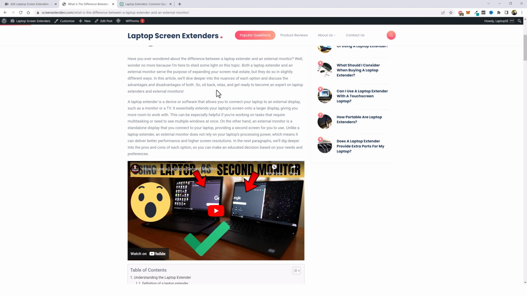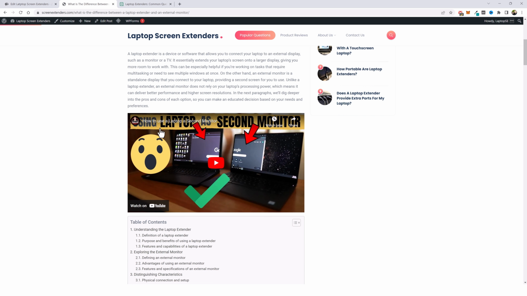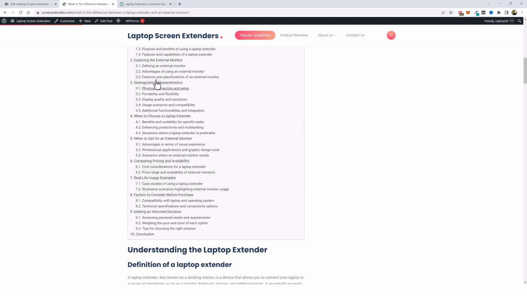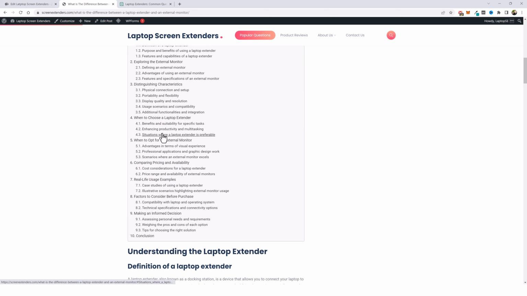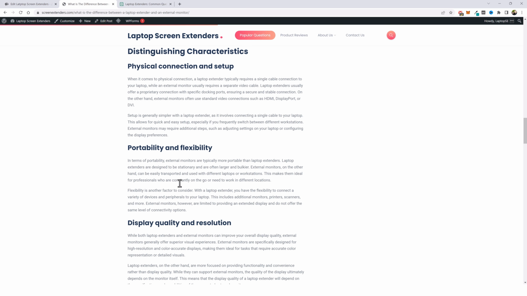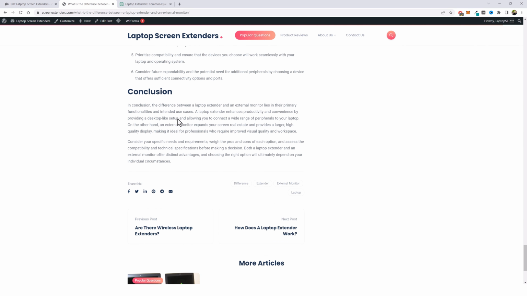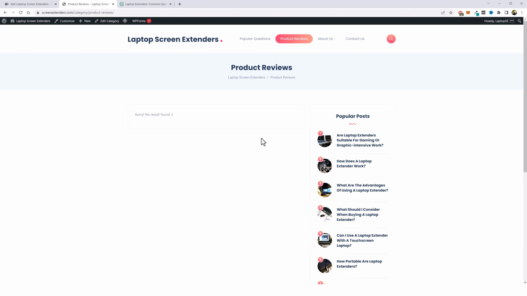And then it goes into this question and really breaks it down, including adding a video here that's relevant to it, a full table of contents in H2 and H3. And if we scroll on down, you can just see the amount of content that was added to this, neatly organized and structured. Now that we have that, we want to get started with adding our product reviews in this category. So let's jump back over to Amazon.